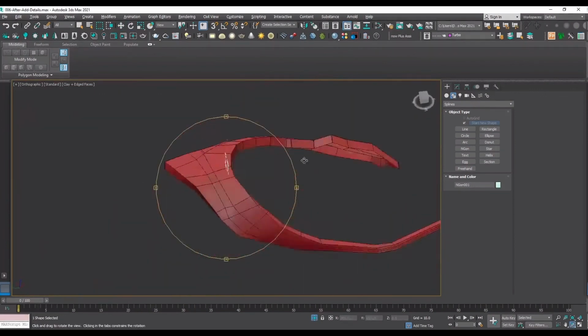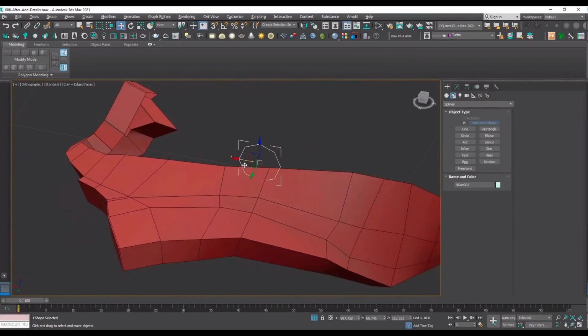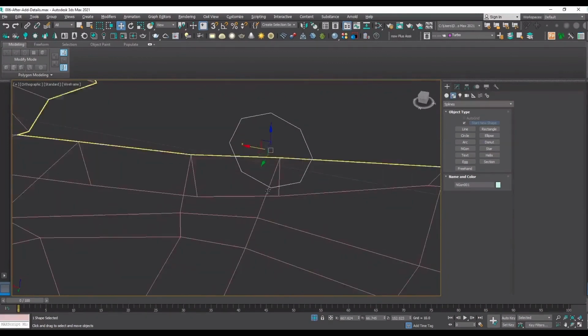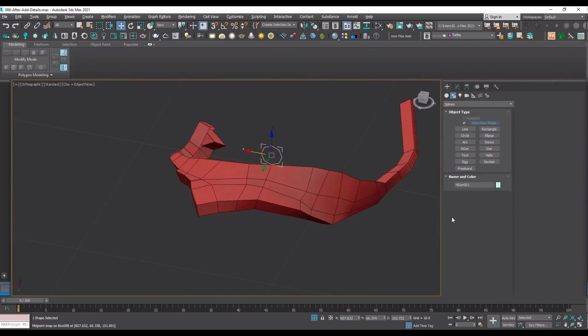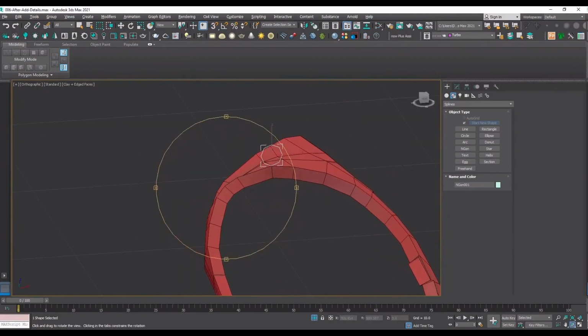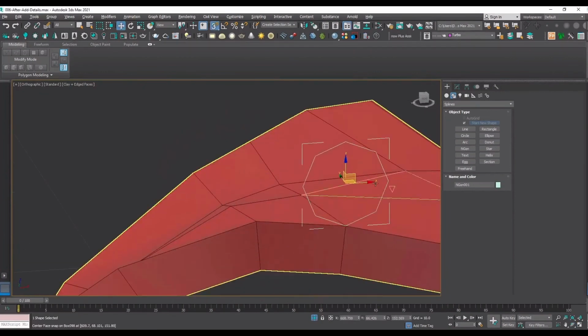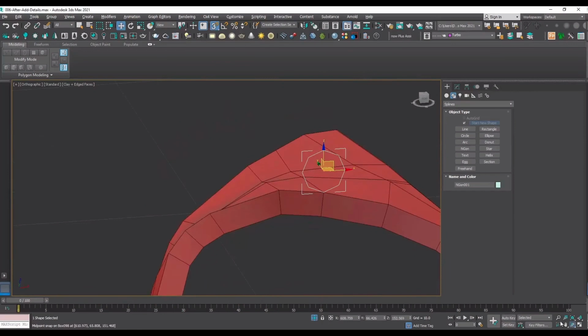And then adjust the n-gon. To make things even easier, we can use our snap tool and move our n-gon and snap it to one vertex that we want. If we want to be on top of this one, for example, or that one.